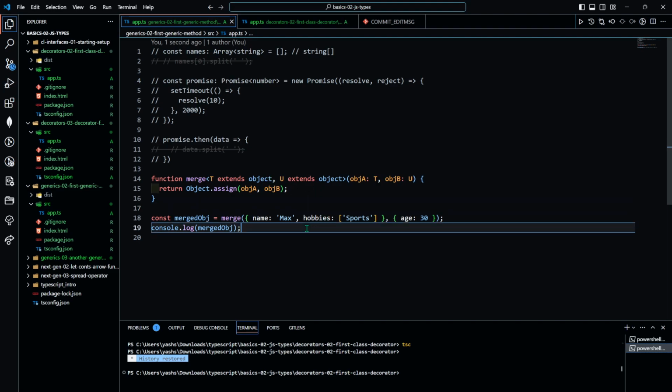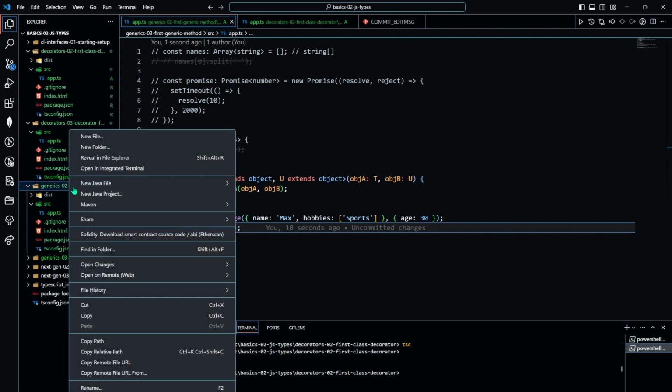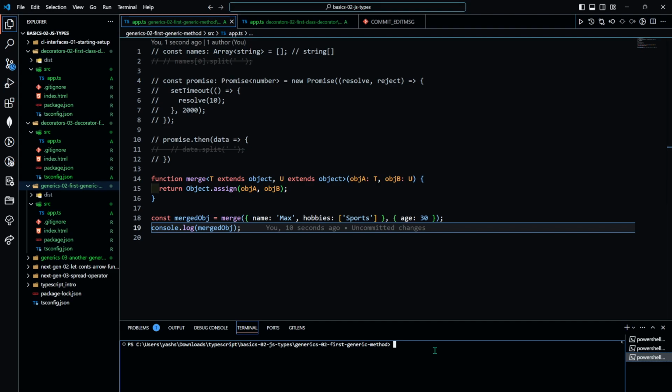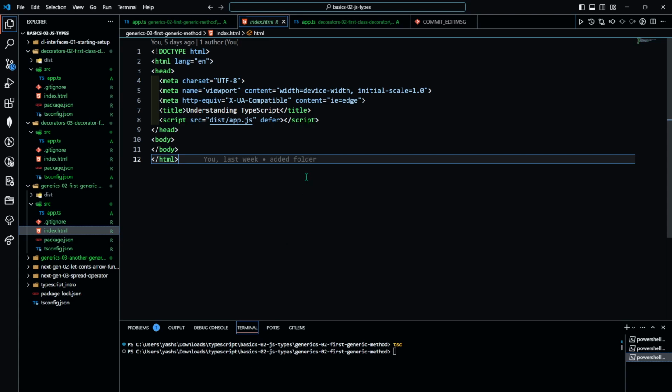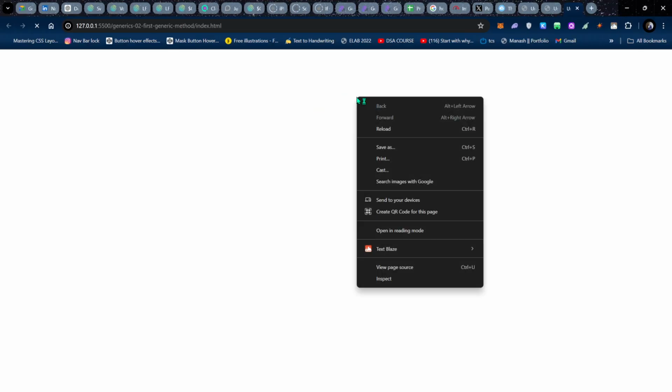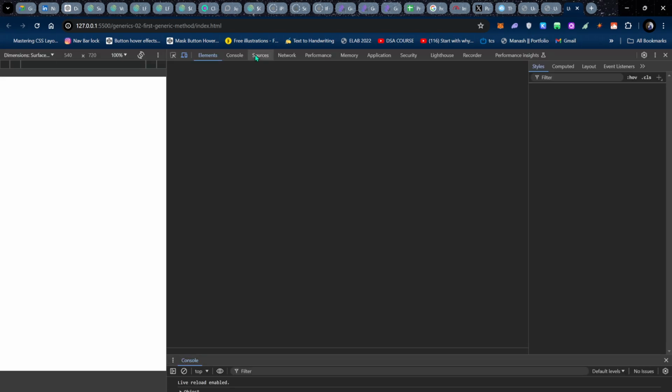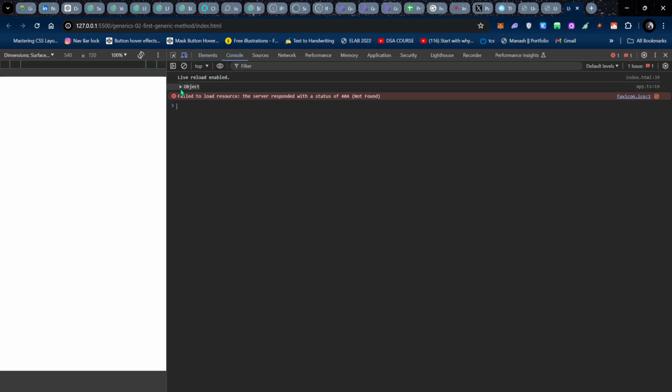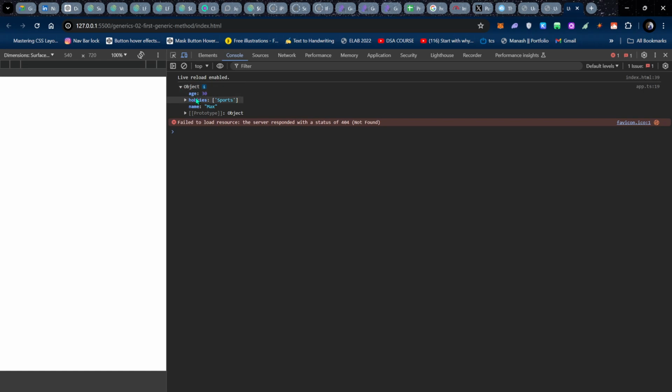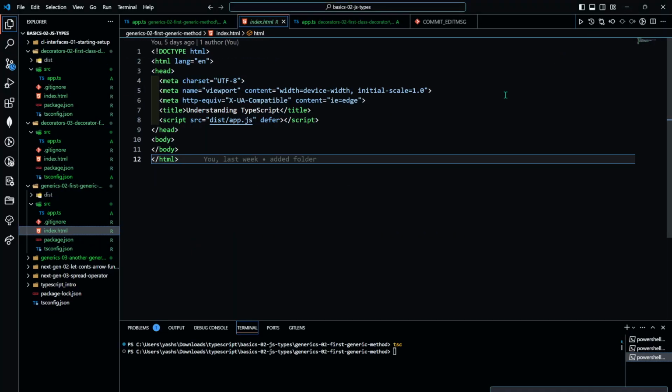Then when we run this, we run tsc and open the HTML with live server. You can see our object is printed out with age 30, hobbies and name. So we get the union of both the objects.